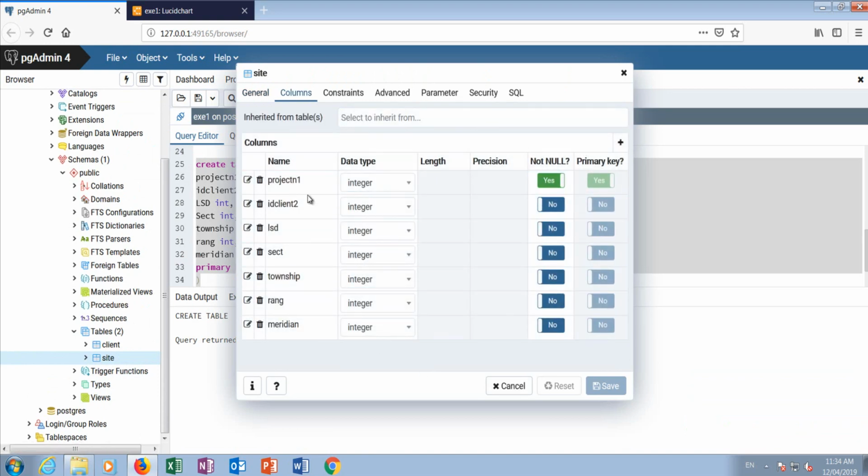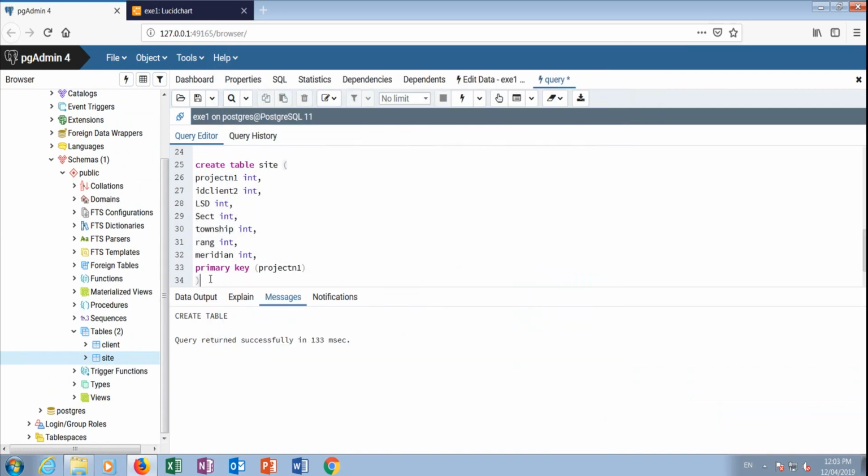As you see, we don't have a foreign key. We have to add that one. We are going to do it now. The SQL command is alter table. Then we have to put the name of the table we want to change. In this case, it's site.